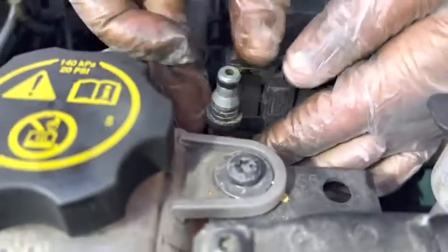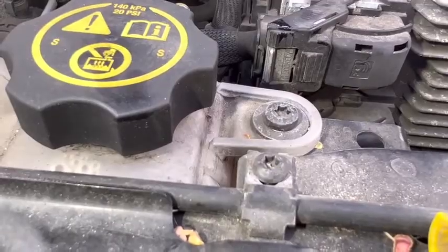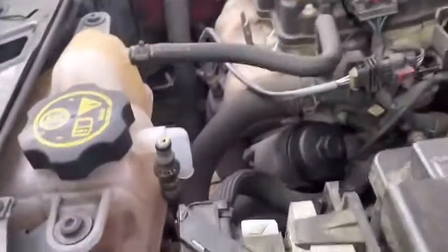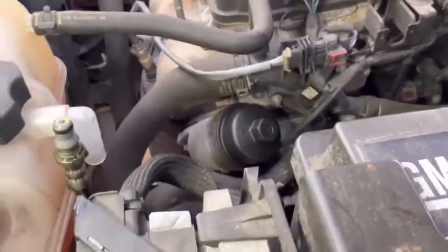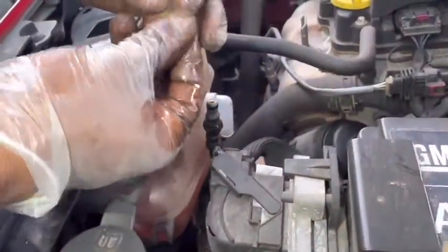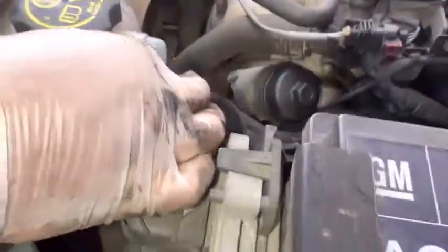And bring it a little bit up like this and leave it here, otherwise brake fluid will all come out from here. I'll leave it like that. I have a cap like this. I'll put it here and block the top anyway. Right, I'll leave it as it is.